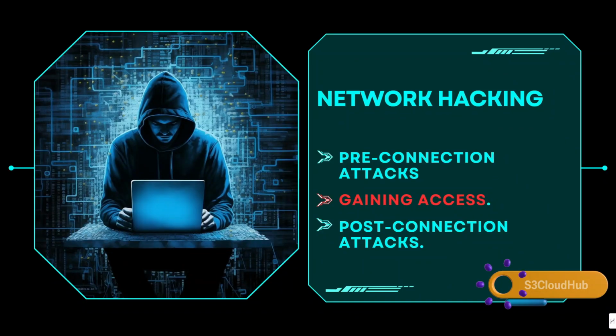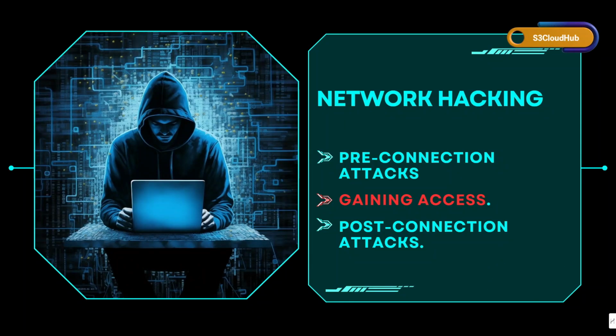Now let's look at the client-side attack. This kind of attack needs the user to do something like opening a file, installing an update, or even clicking on a picture. We will learn how to create Trojans, backdoors, and how to trick users into giving us access. This is where social engineering comes into play. We gather information about the person so we can target them effectively.